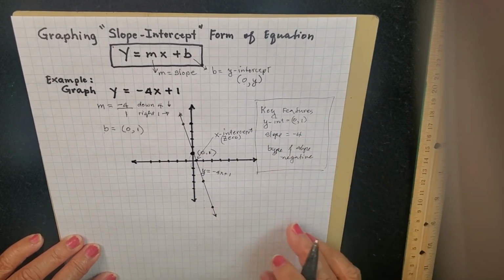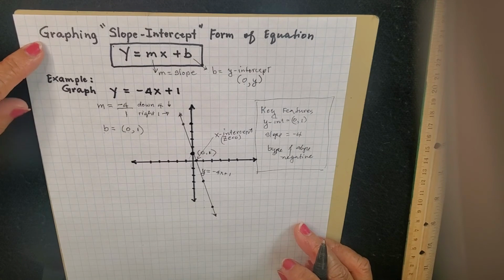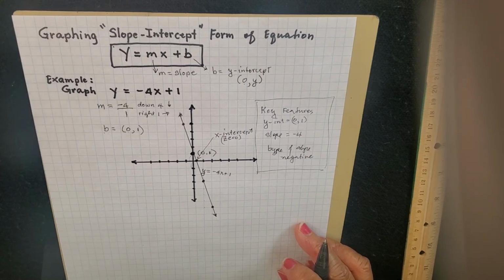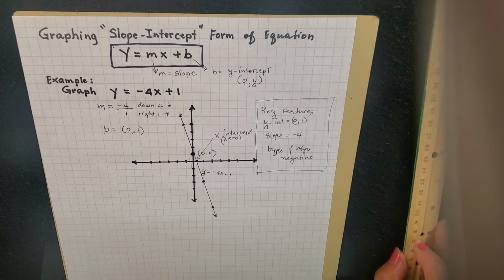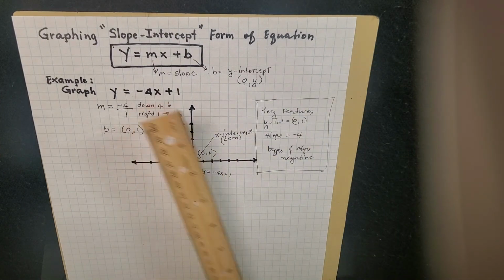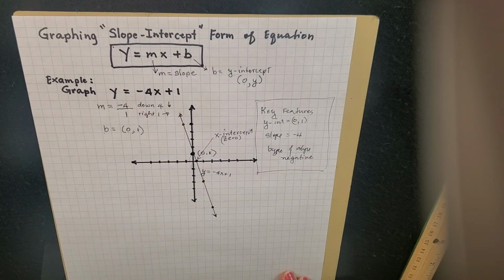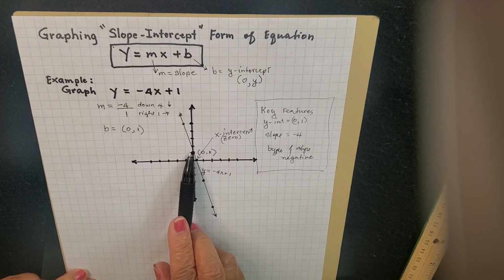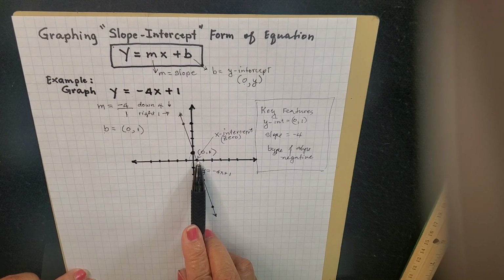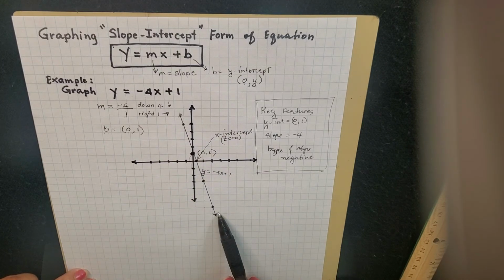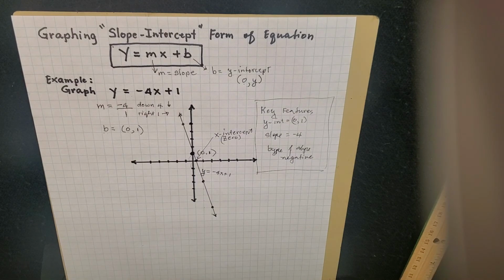So this is the last part of our graphing. We graph point slope, we graph standard, and then we graph slope intercept. And whenever you look at the line, student, please pay attention to the key features: the y-intercept, the x-intercept, the type of the slope, positive or negative, and calculate the slope.